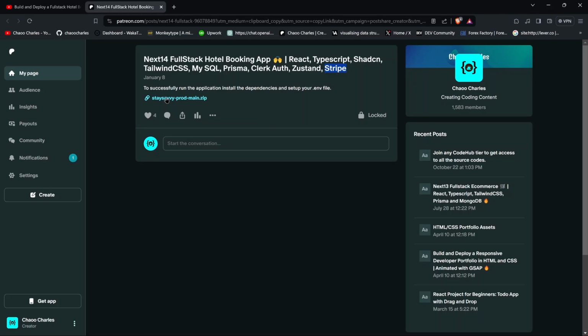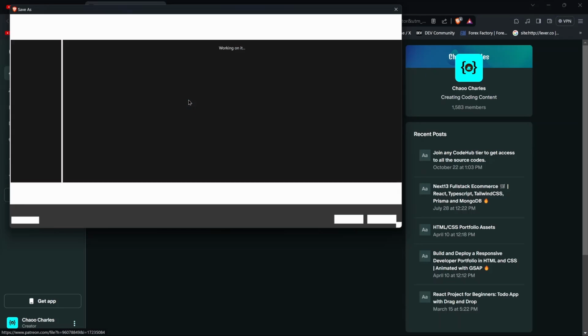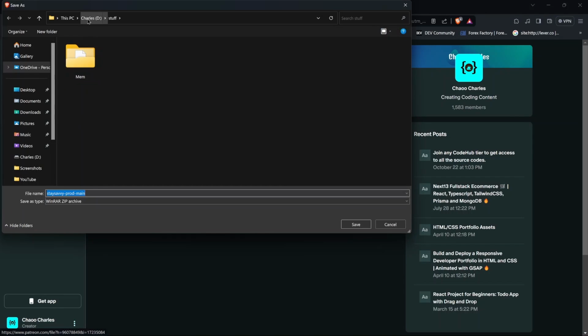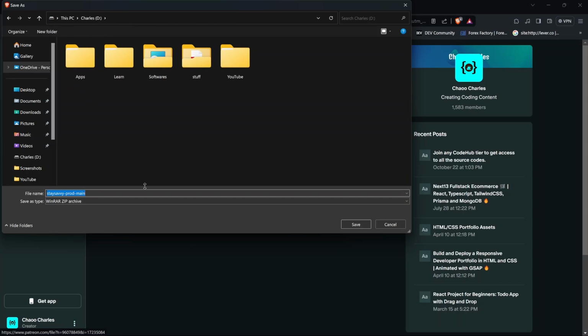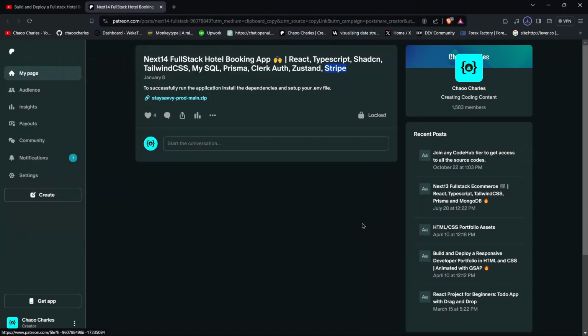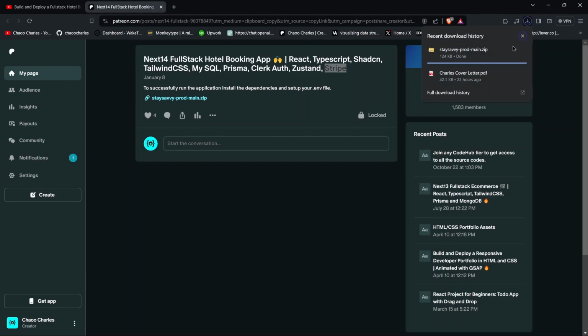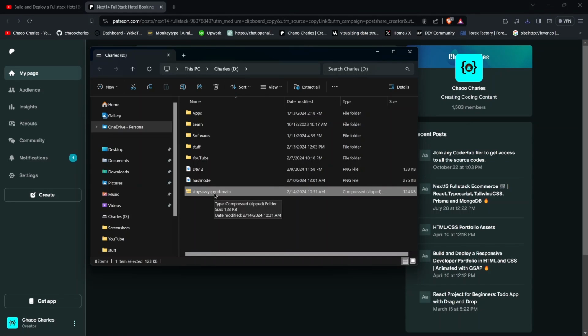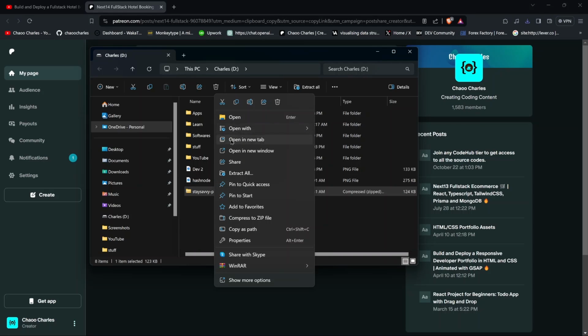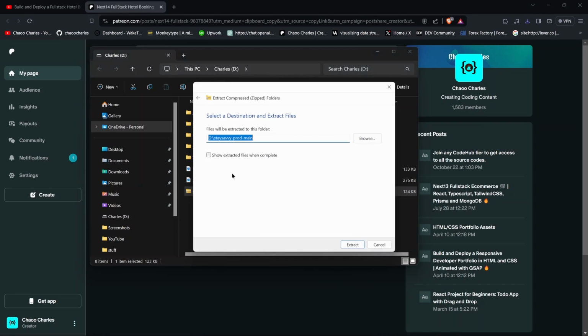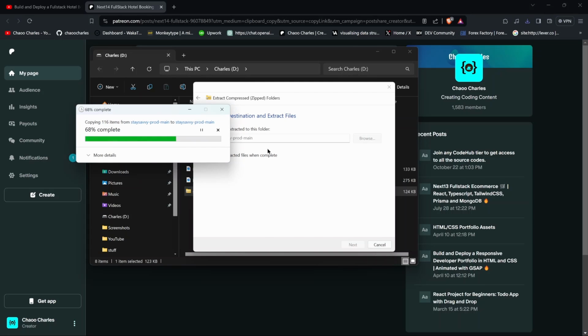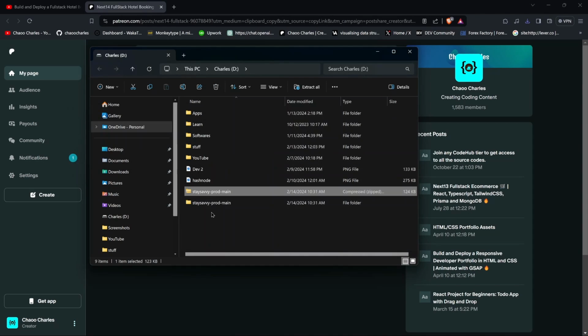The first thing that you need to do is click on this zipped file, and that will download the application. I'll do it right here and save. Then I'll come right here and open it. You just need to extract all at that location so that it's no longer zipped, and then just delete the zipped one, we no longer need it, and remain with the extracted one.